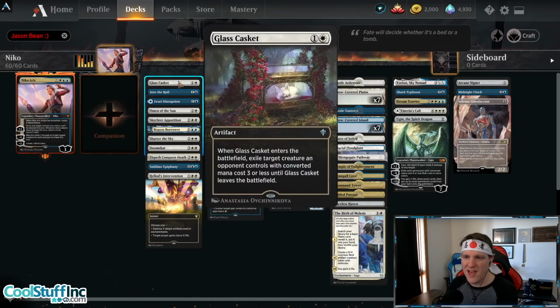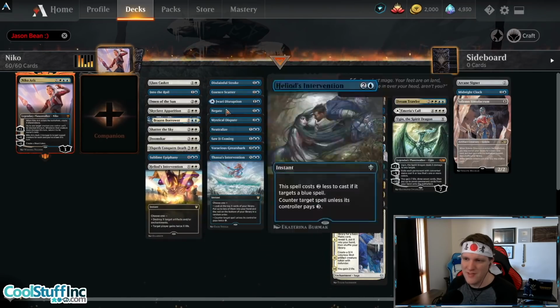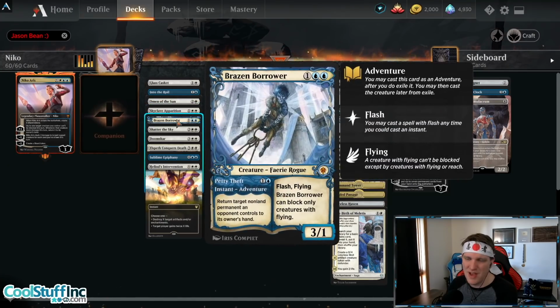And then removal. Glass Casket, into the Royal. Jawari Disruption goes over here. I obviously mixed up some of my DFCs. Omen of the Sun. We got Skyclave Apparition, we've got Brazen Borrower.